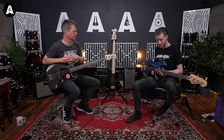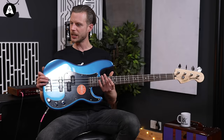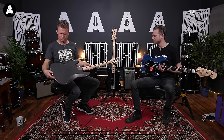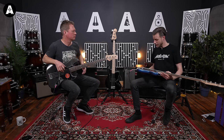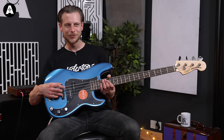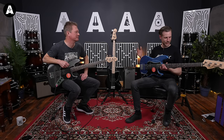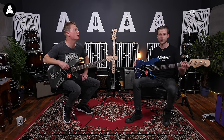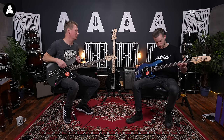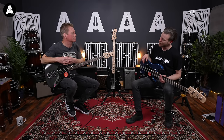This one in particular, I found, is a thinner body, slightly smaller, lightweight body. I don't know if they've done it on the Jazz, but the P bass is definitely a little bit thinner. So that helps with the weight of the body. But this is obviously a PJ configuration, so you've got the extra little Jazz pickup. It's the best of both worlds. It's a Precision and a Jazz. This is it. And you've got the Jazz neck on this as well, which I'm always a fan of. So it's a modern C-shape, very thin neck. Medium jumbo frets, which you'll get on both of these as well, and loads of different colours.